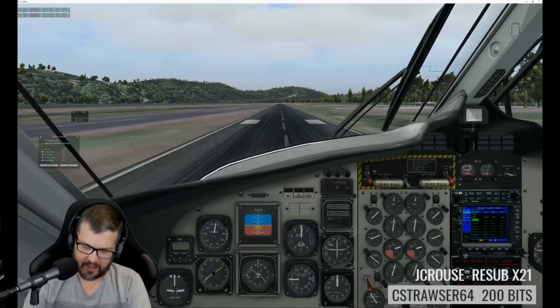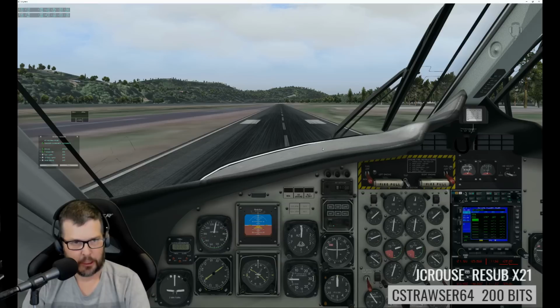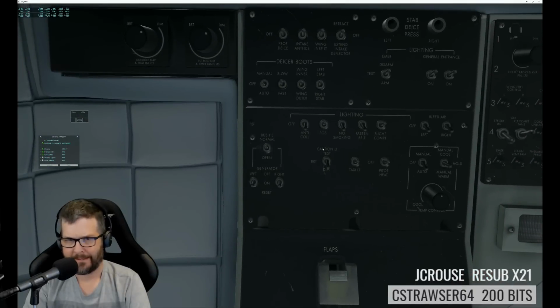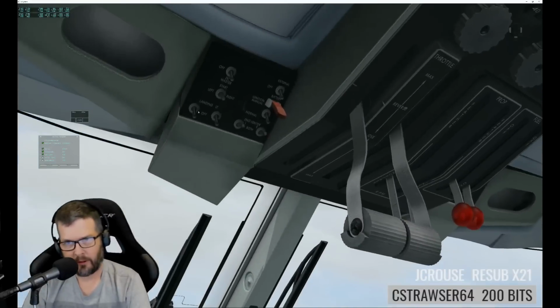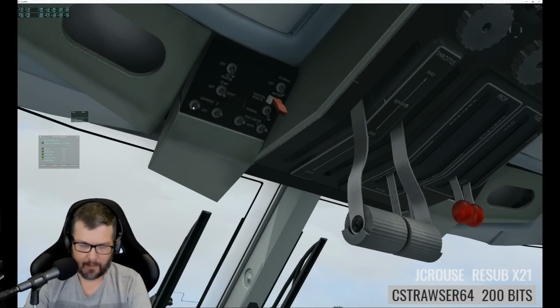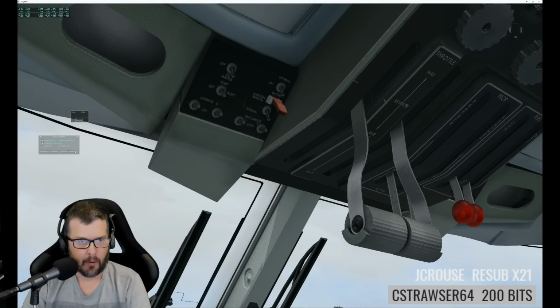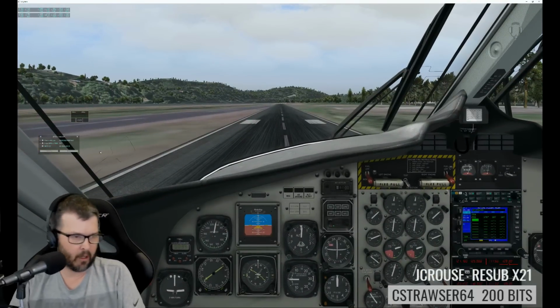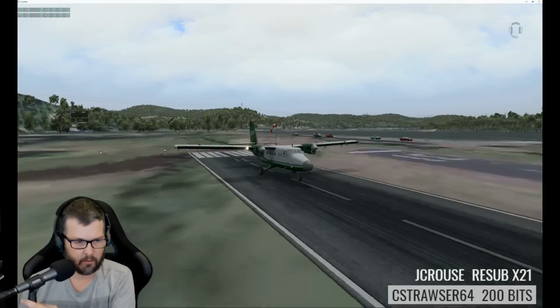Start. Transponder. On. Taxi lights. Off. Landing lights. Oh, landing lights are down here. On. Park brake. Off. Check altitude. 7,000 RPM. Okay, alright. We ready to go, boys? I think we're ready to go.